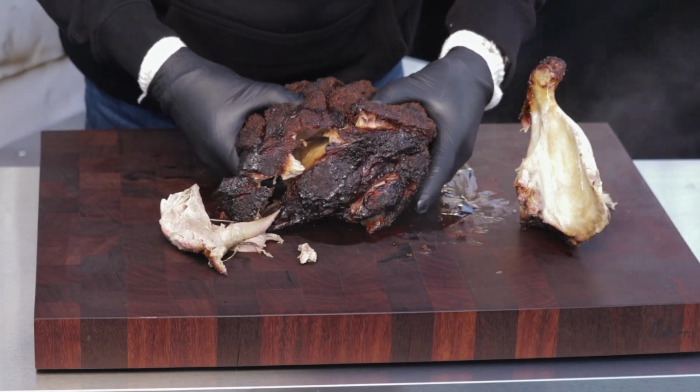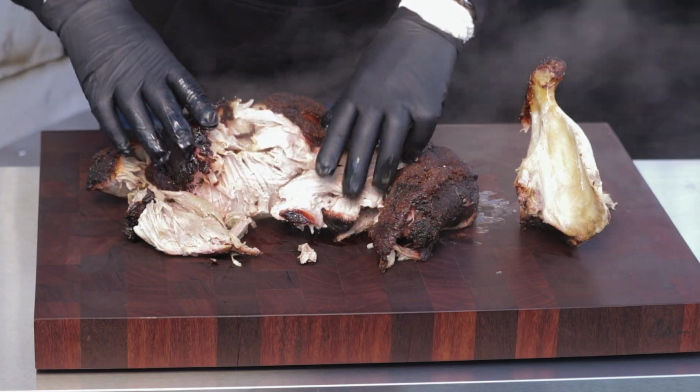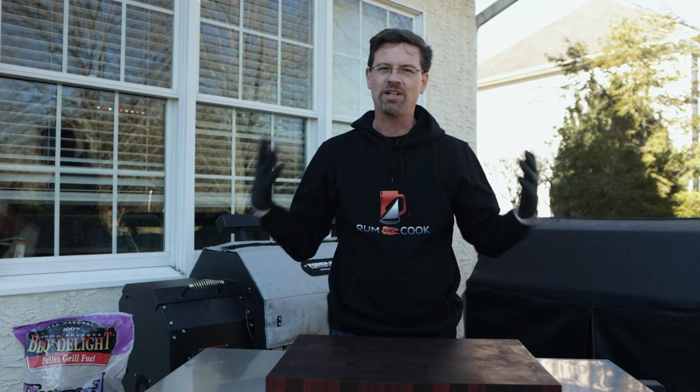17 and a half hours. That's how long it took to cook this delicious pork butt, and let me tell you, it was worth every minute. What's up everybody? Welcome back to Patio. We don't even have time for an intro today. I'm about to show you one of the nicest looking pork butts to ever come off a pellet grill.